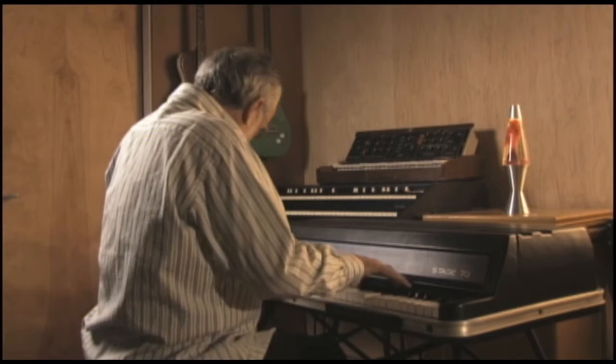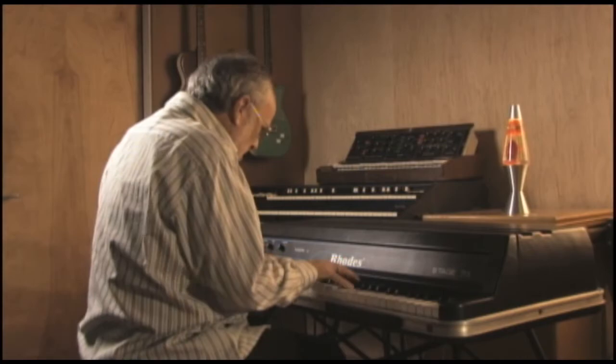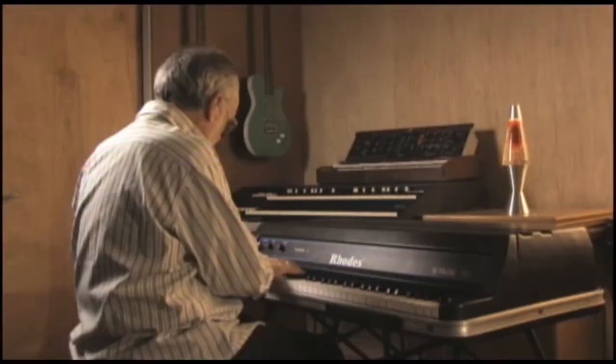Sort of a melancholy little piece, and they said, would you mind if we use that instead of the piece that you submitted? I ended up using it because it became the title song of my album Touchdown, and that song Touchdown was the piece that I had originally submitted to be the theme for Taxi.